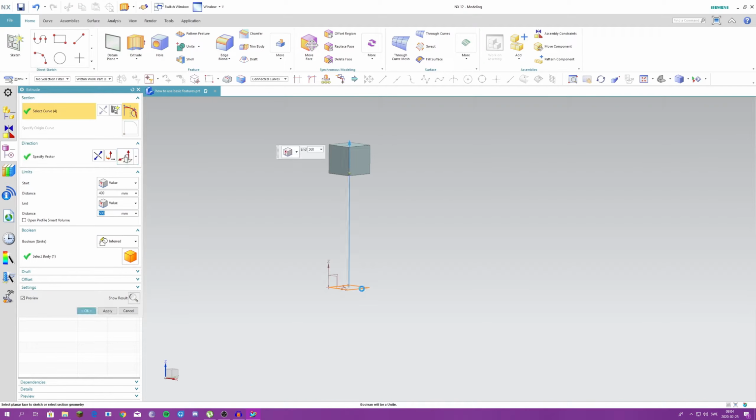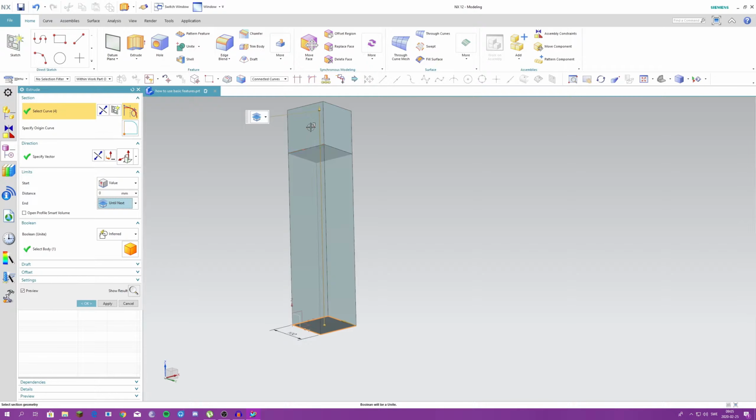We want it to start at 0, but we want to have the value until next. What that means is that it will go up to the next object that it can. So in our case, as you can see, it's the square that we made earlier. So it's going to go up to this square.